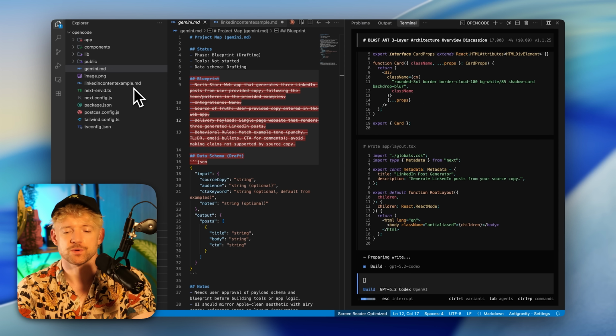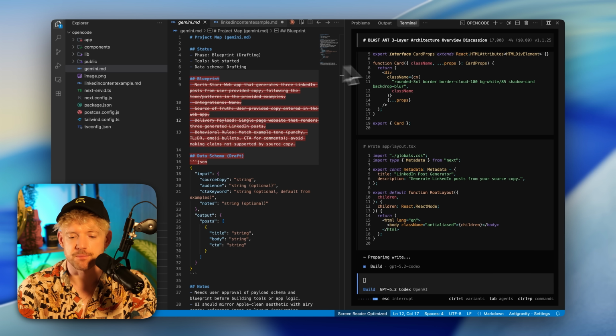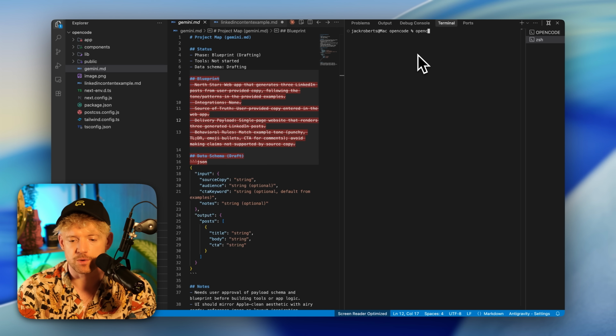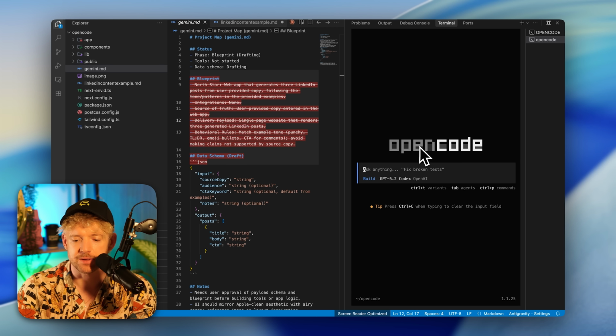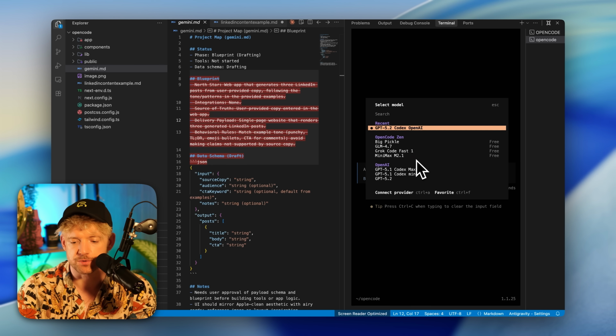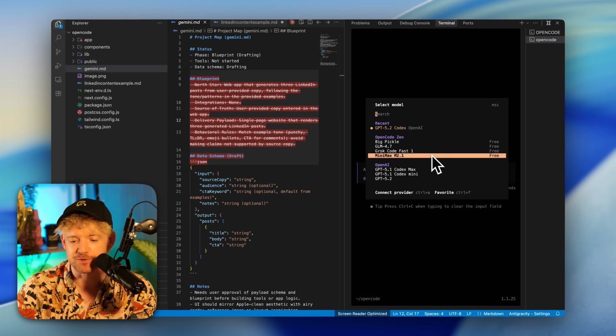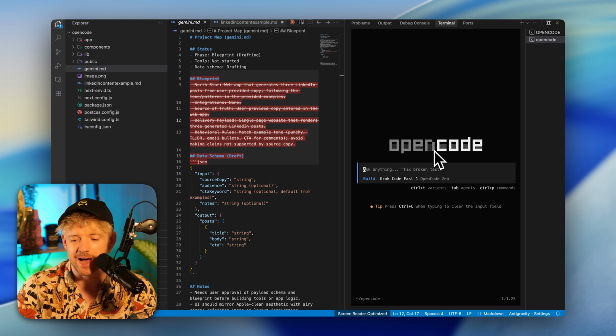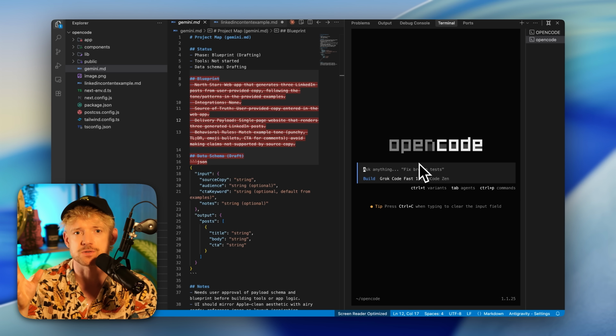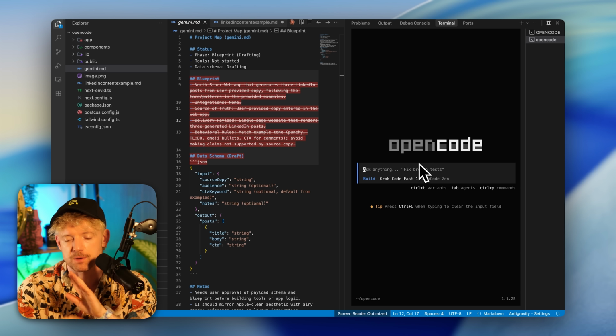Let's go ahead and do it. And it's really cool, guys, with this stuff. You do just get free models. So all I could do if I wanted to is click on this plus here, for example, for new terminal. I could just go open code. And then what you've got here, if I just go for /models, I've got these free ones. So I can just say, I've got the big pickle, or we've got the mini max MM2, we've got Grok code fast, whatever I want to. I can just ask it to start doing stuff if I want to, completely for free, no concern about tokens at all.